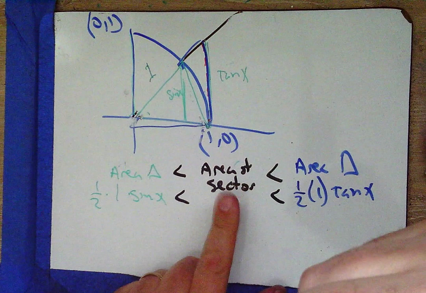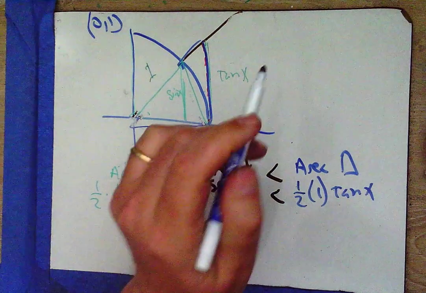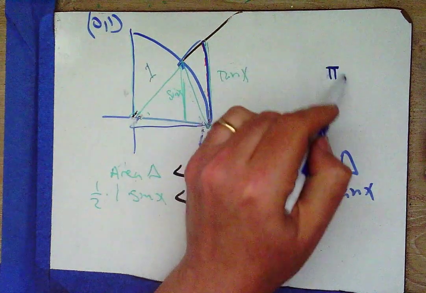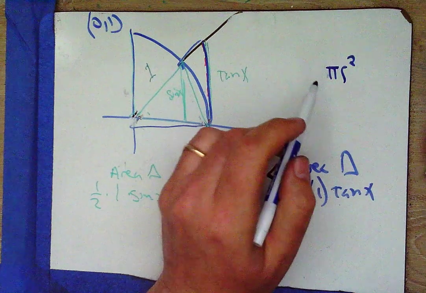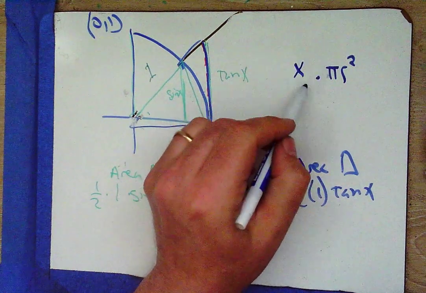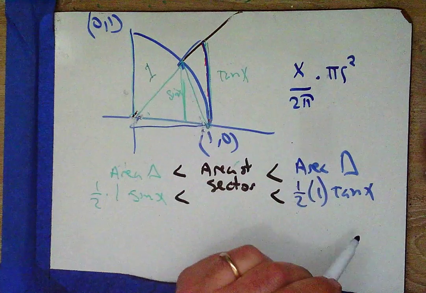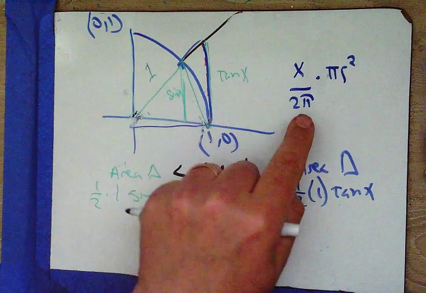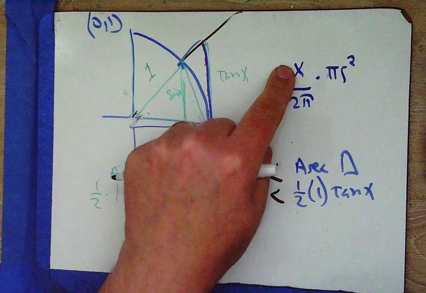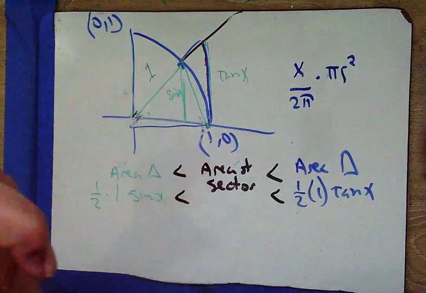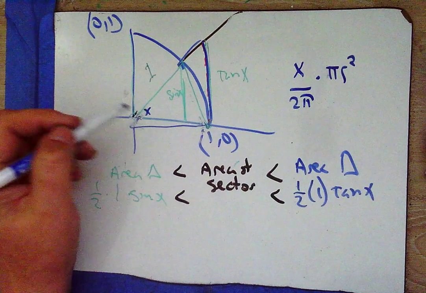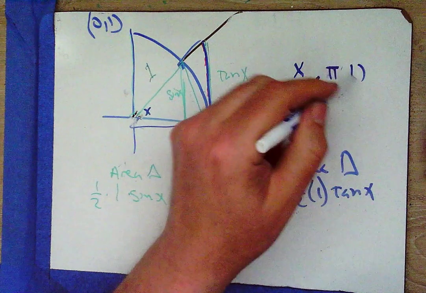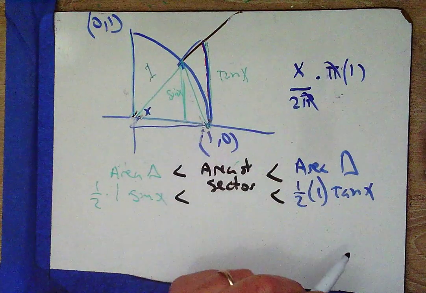Now, what about the area of the sector? Well, the area of the sector, I remember that that's the area of the circle, pi r squared, but it's not the whole circle, it's only part of a circle. It's x radians out of 2 pi radians, right? It's some portion of the area of the whole circle. There's the area of the whole circle, and now I want some percent of the whole circle, like pi over 2 divided by 2 pi. So I'm going to have a fourth of the circle, okay? So there's an x. Now, if the radius in this problem is 1, because we're only in a circle, we can cancel these. Yep.